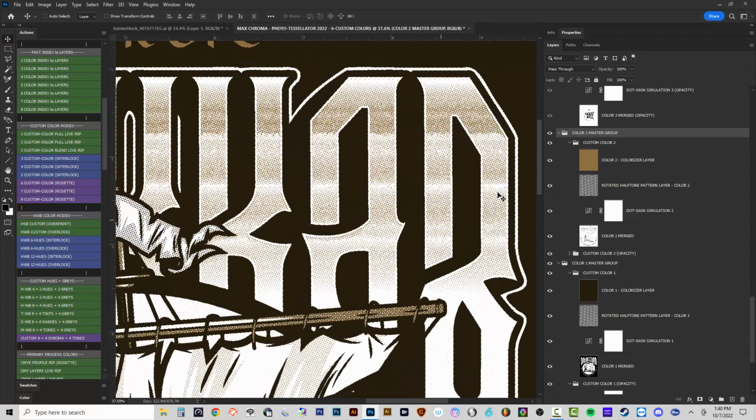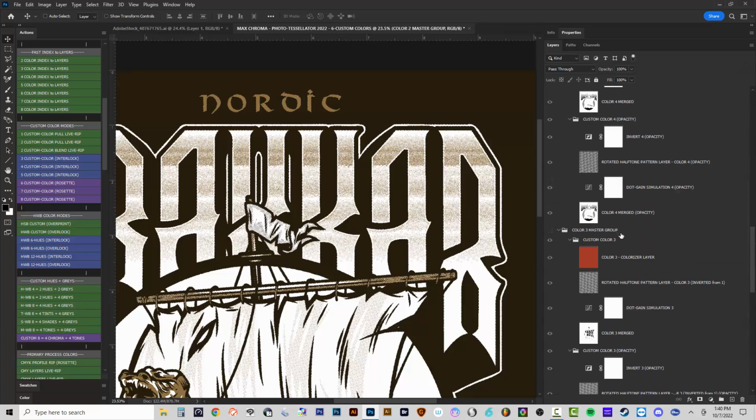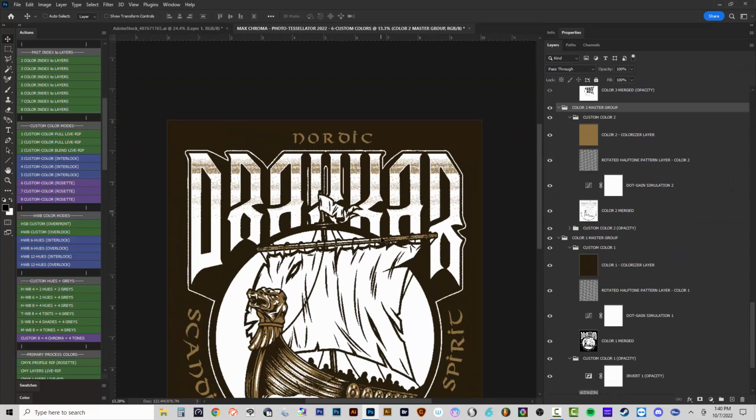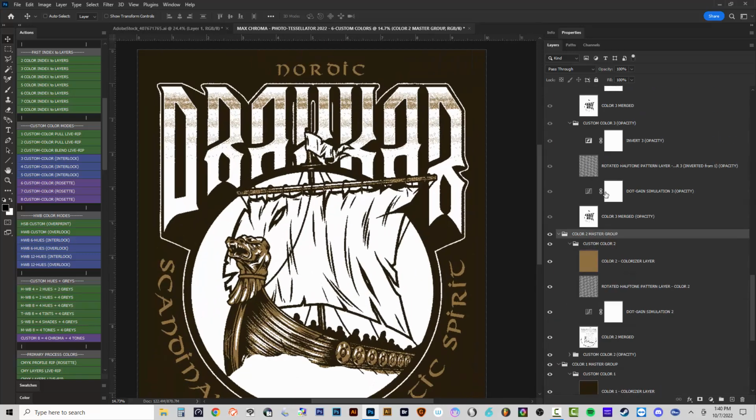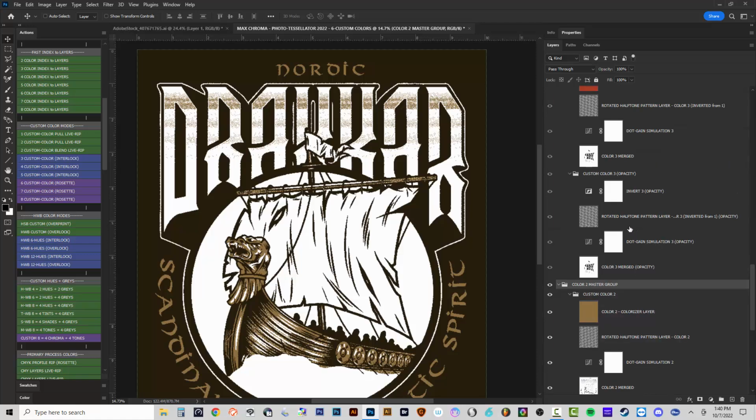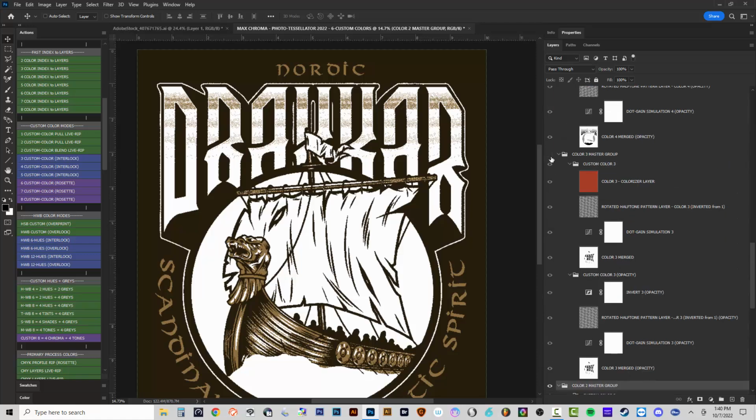I might not want some of this color in this blend here. I might want it to be more of the other color. So there are ways to now work with these separations, but basically it's giving you a set of steps that you could take to press and print. Most of the time it's going to be good enough to pass as a job for people. The whole point is that you might not have any experience with separations and you just want to get something that you can work with.